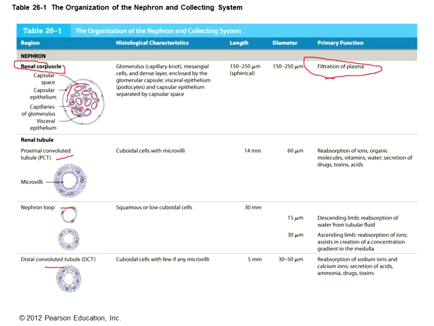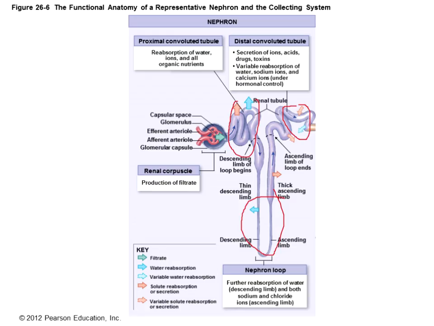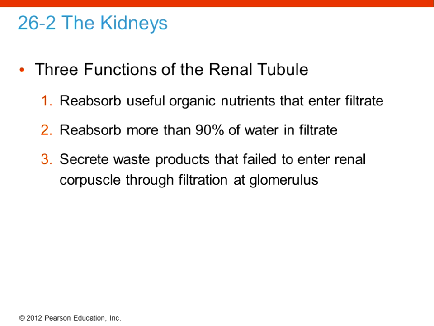The corpuscle is producing the filtrate, and then what's happening the rest of the way has a lot to do with reabsorption. So make sure you read through this and have a good understanding of what's happening with each of these segments. I think it's going to help you understand the overall picture. And here's a nice shot again of the anatomy of these different components of the nephron and how urine and filtrate are ultimately absorbed or produced.